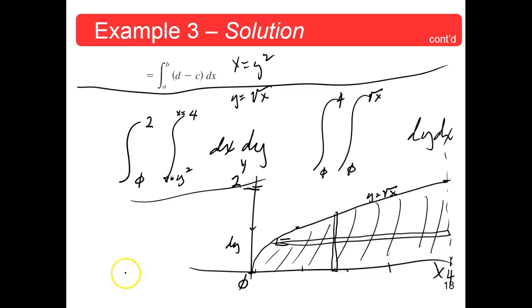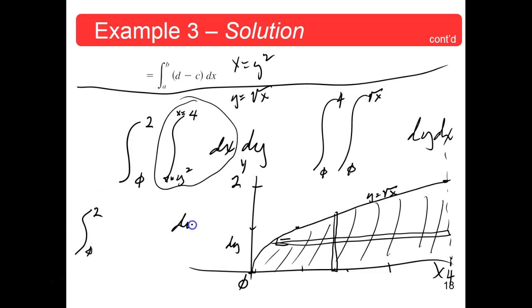What would that integrate as? I don't remember what that line was there for, but I'm going to erase it. And I'll erase that one too. It must have had a reason at some point, but it doesn't anymore. Let's evaluate that integral right there. Which one do we do first? Inner or outer? Inner, very good. So let's do this one first. We're going to leave the 0 to 2 alone for now and the dy alone for now. Now what's the antiderivative of the dx? X. And you're going from x equals 4 minus x equals y squared. So there's your first integral, right? Okay. Now let's integrate that.